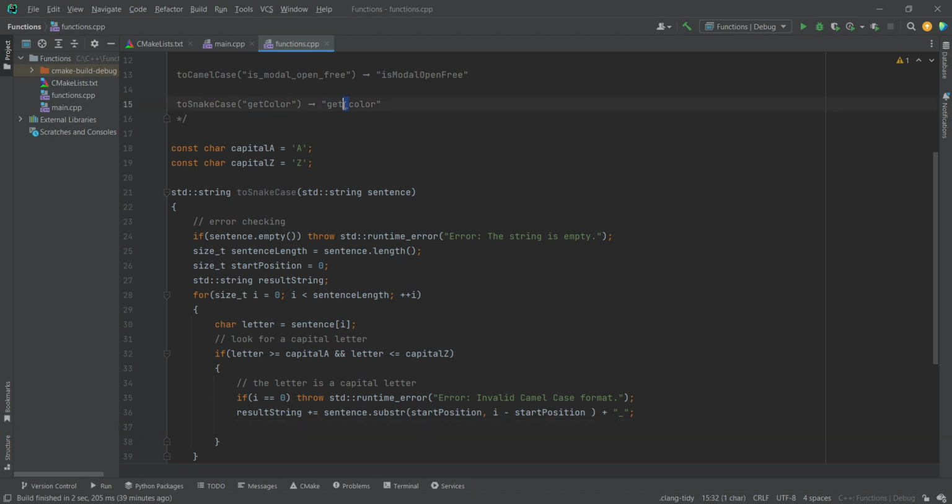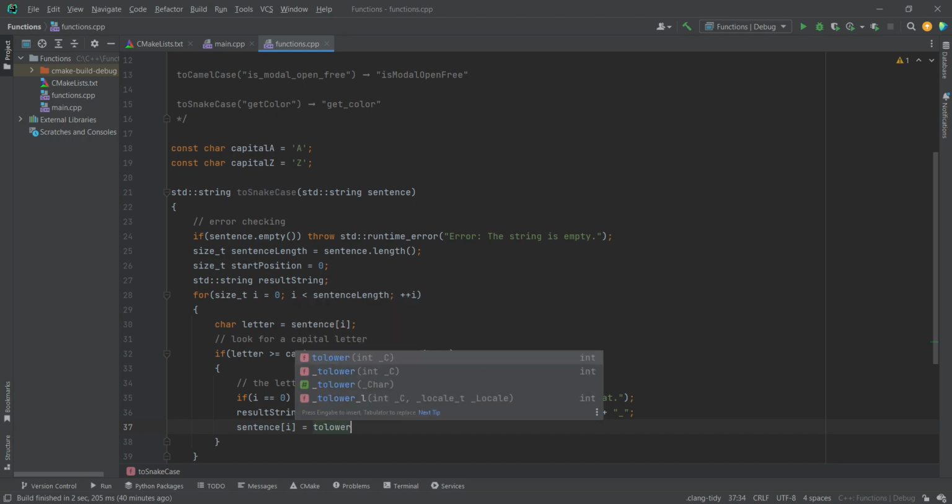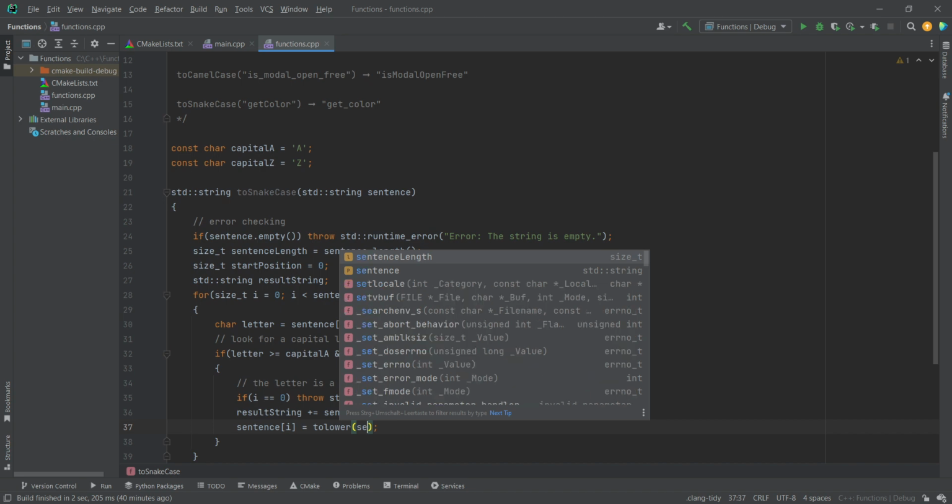The next thing to be done is to write this letter in lowercase, because as you can see, the capital C here becomes lowercase c. So we convert that to lowercase by simply doing sentence[i] equal to tolower, and again sentence[i].